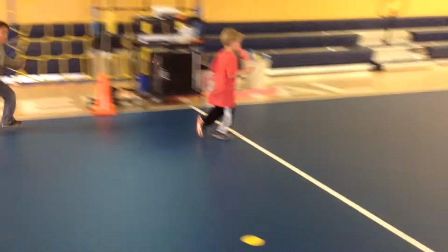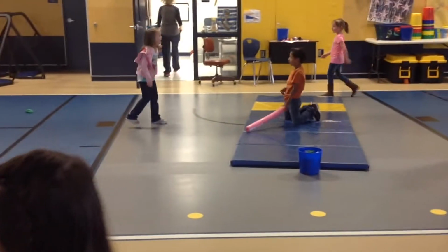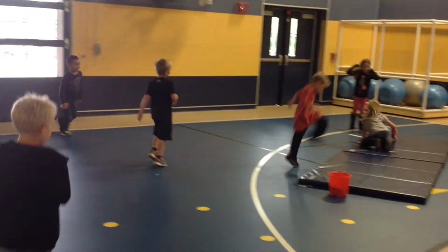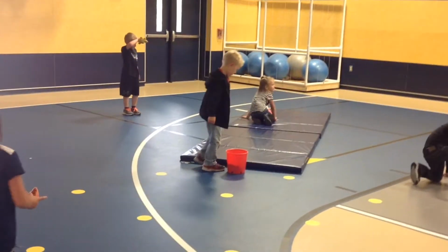Now, if you are running and you jump over a river and you get tagged by a crocodile, you must put your beanbag in their bucket. If the crocodiles gather all the beanbags, they win the game. You can explain the game using the beanbags as food for the crocodiles. If the crocodiles eat all the food, they win.